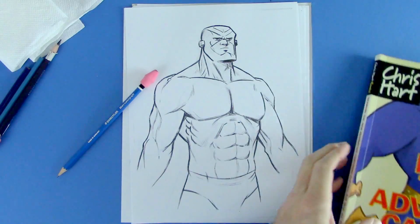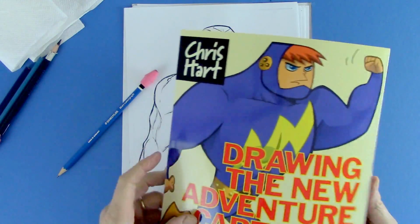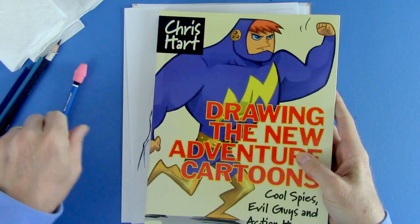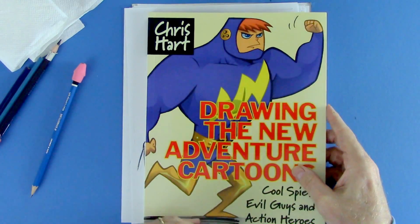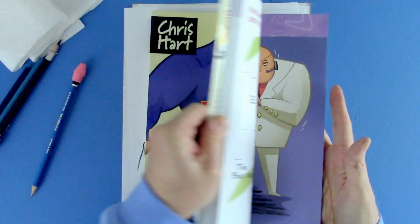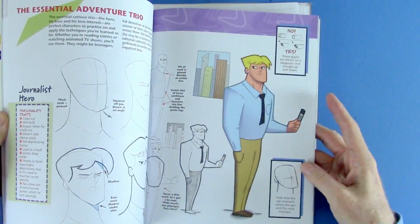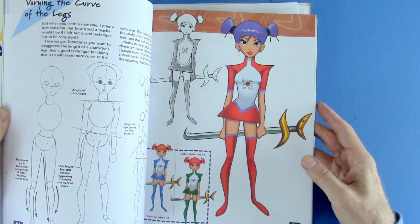And here is the book that is one of my books I'm very partial to, because I think it shows this dynamic and funny type of animated superhero. It's called Draw the New Adventure Cartoons. Here's the bad guy, here's a reporter, here's another reporter, here's some superheroes.